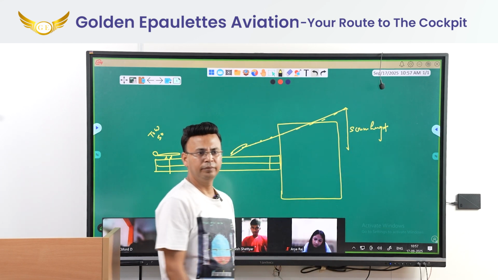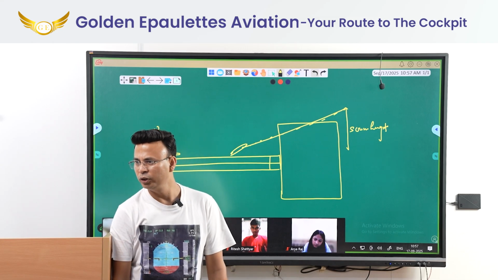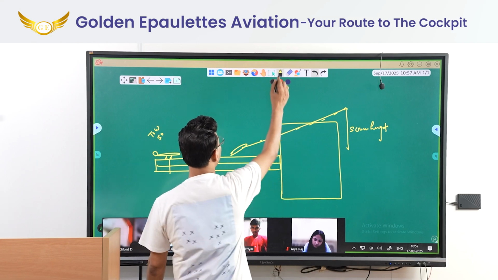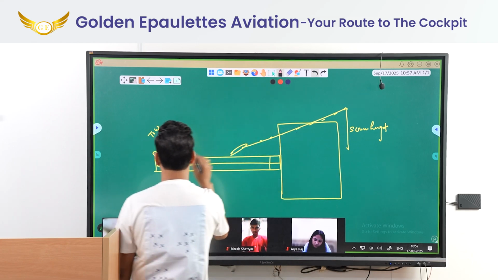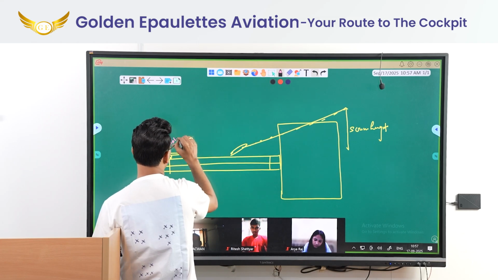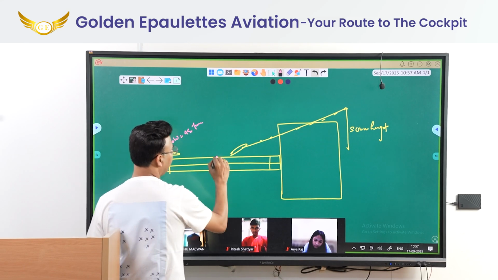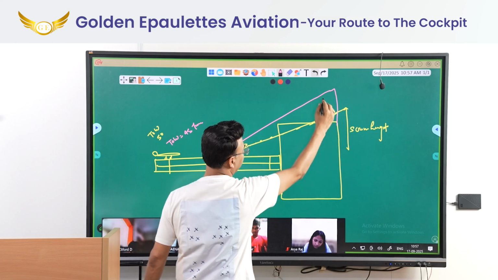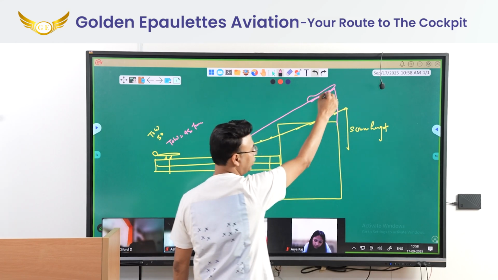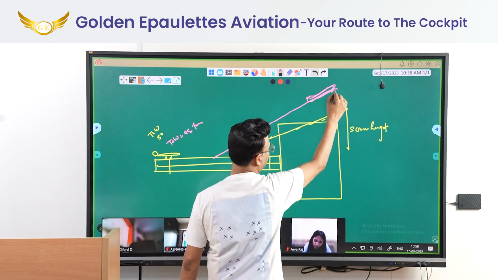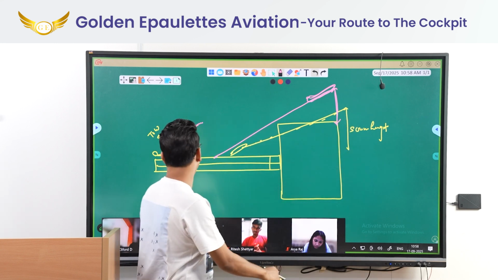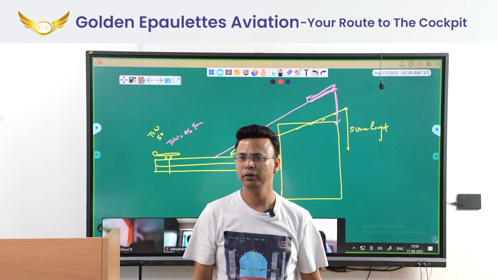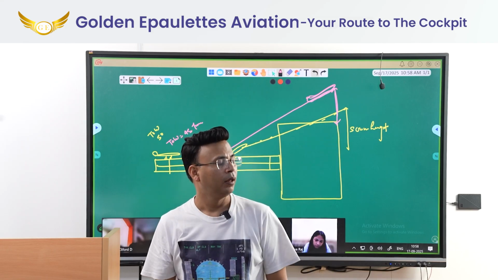Is this takeoff possible? No. What option do you have? Reduce weight. So now you decided, okay, this is not possible. Let me reduce takeoff weight to 45 tons. With 45 tons, you are lifting off here. You are reaching 35 feet at this point. Just for example, don't go by the diagram. Let's say at this point, with 45 tons, you are reaching screen height. Is this takeoff possible? It is possible.